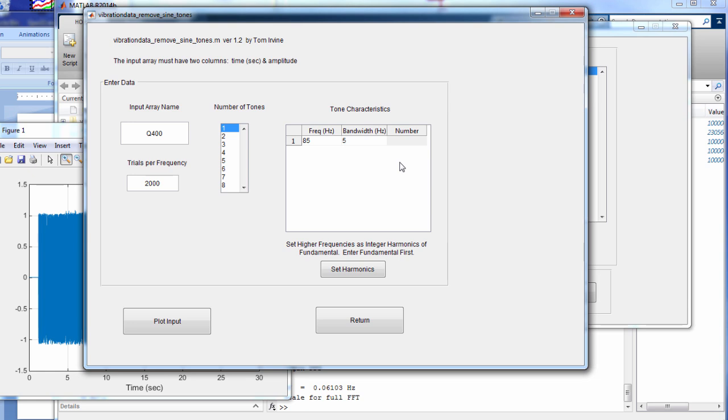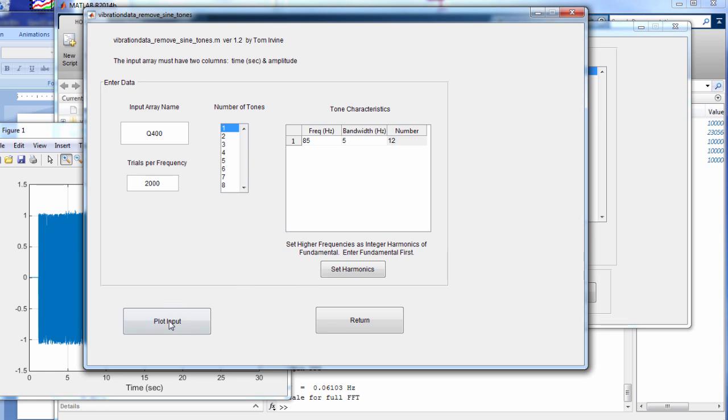There's going to be a little bit of variation in the amplitude, a little bit of variation in the frequency, just due to what I call the law of practical physics. So it's probably not good enough just to extract one 85 hertz. So let's extract, say, 12 85 hertz components.